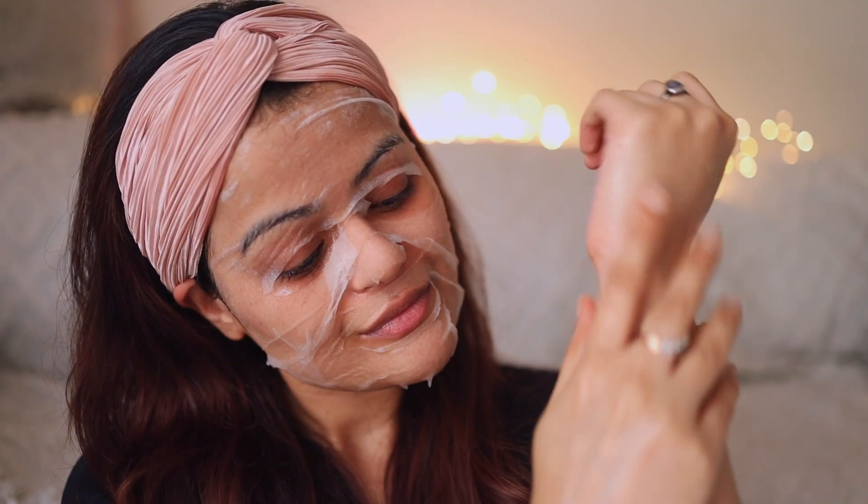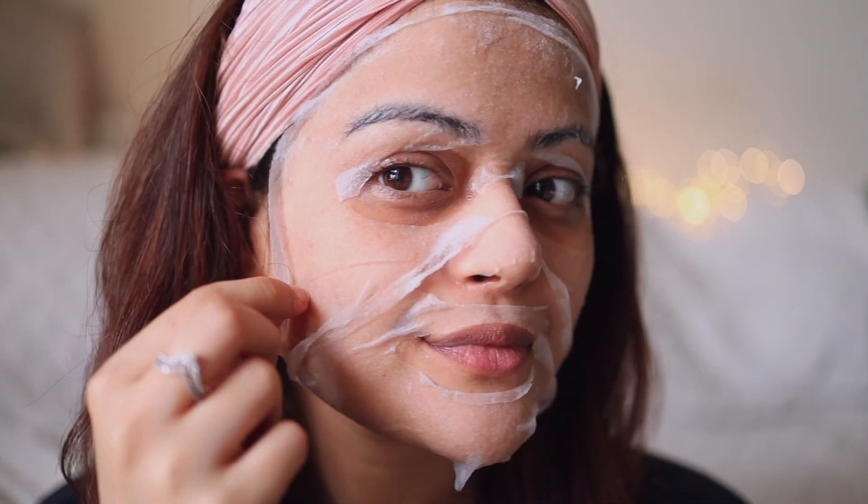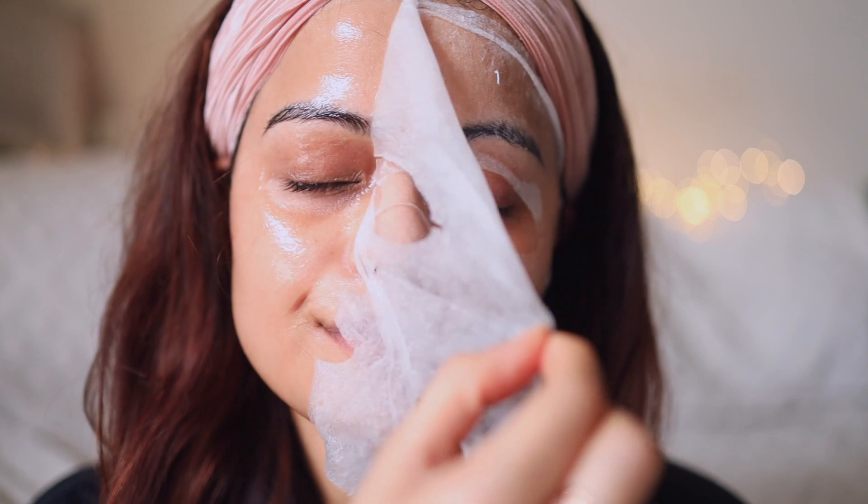It just makes my hands feel really soft and smooth, and then I leave the mask on for about 15 minutes. I just have my coffee or read a book during this time. After 15 minutes I take the mask off and I start massaging my skin. By this time my skin already feels really hydrated and plump.